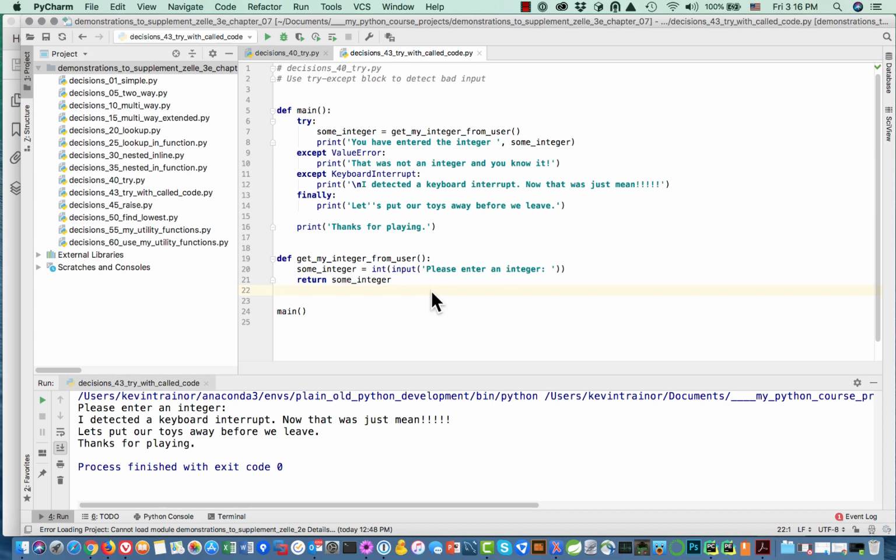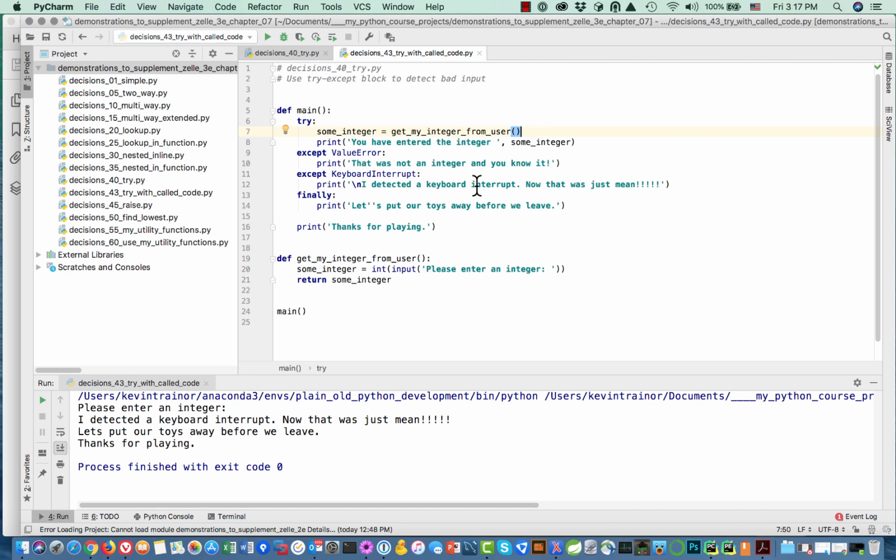So when you're about to do something tricky with some Python package code, you can put the call into a try except block, and even though the things that go wrong may not go wrong in your code, that doesn't keep you from being able to recover from it. As we can see here, we were able to recover just as gracefully when the problem happened in called code as when it happened in inline code.